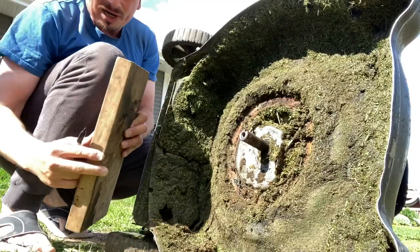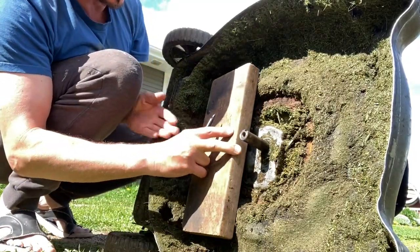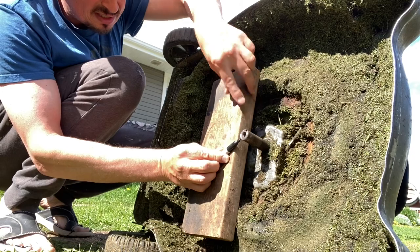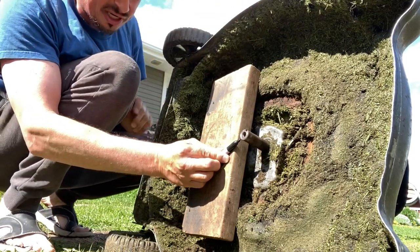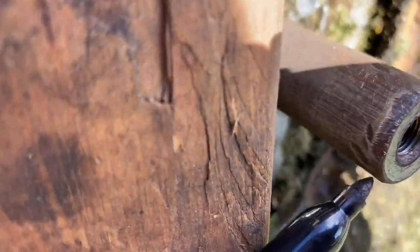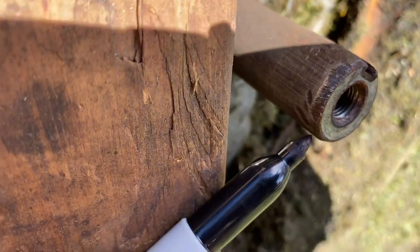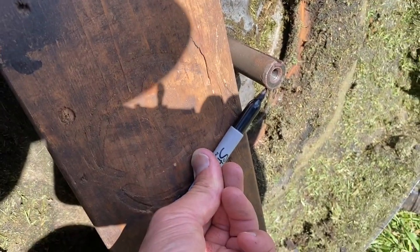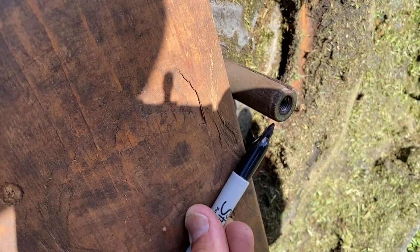I'll show you what you've got to do. You're going to need maybe a two-by-four and a permanent marker. You really should have another person for this, but I don't. I'm going to put the two-by-four on here like this, and I'm going to hold the marker just away from it — just so it's not touching it, just a tiny little bit of space. A little bit more or less space — okay, now I'm going to spin it while holding all this and it's going to mark the wobble.